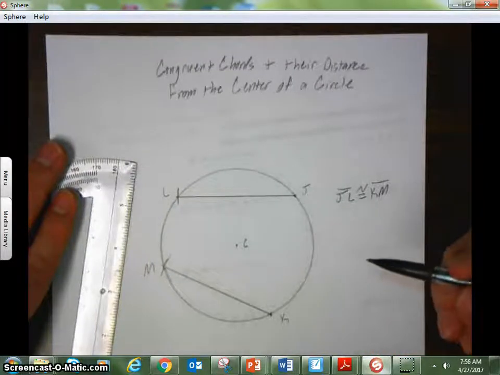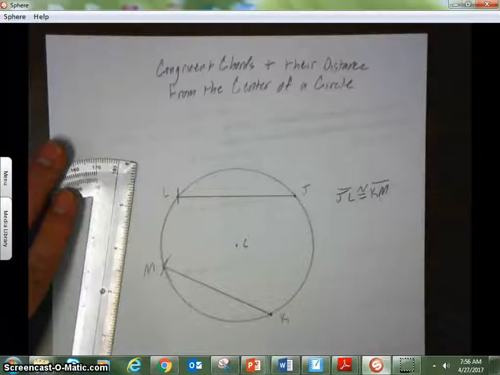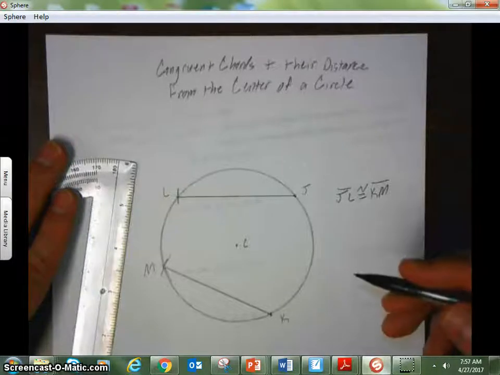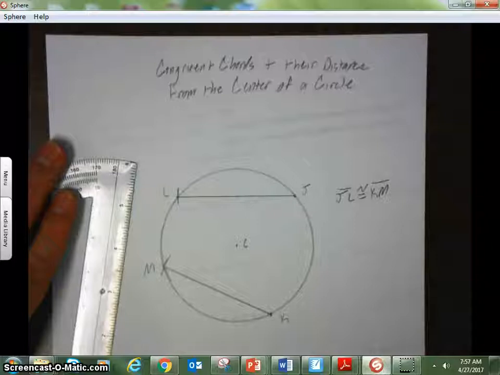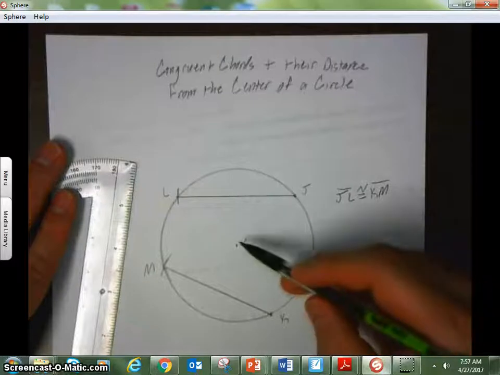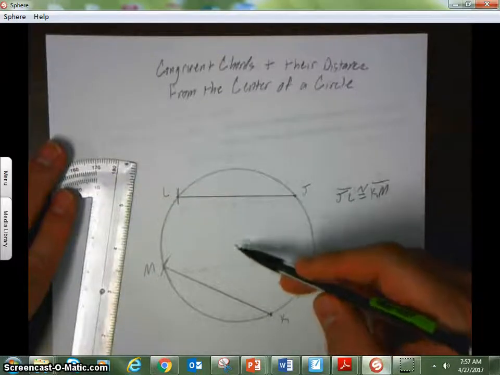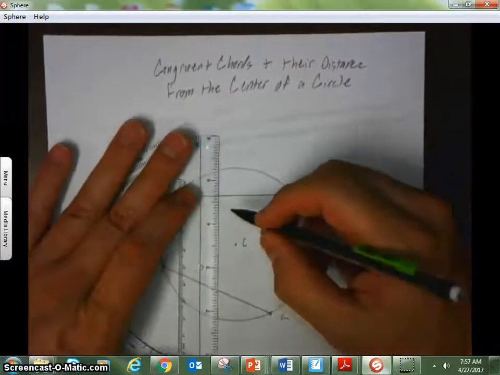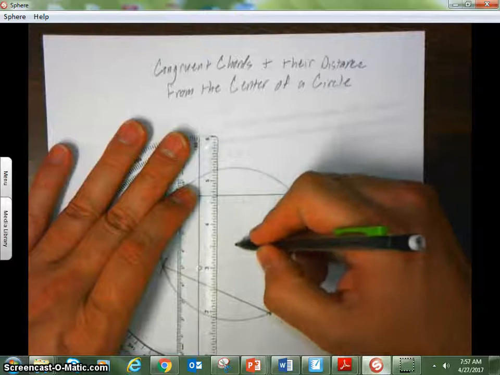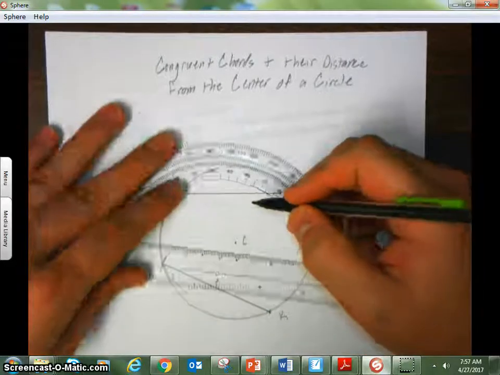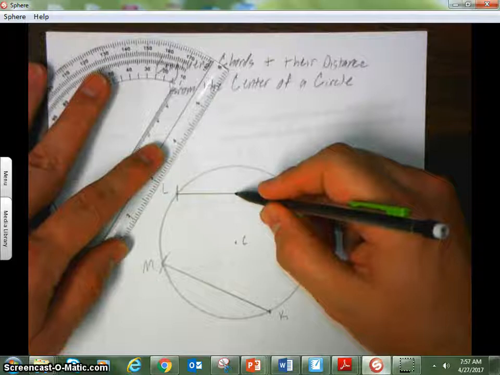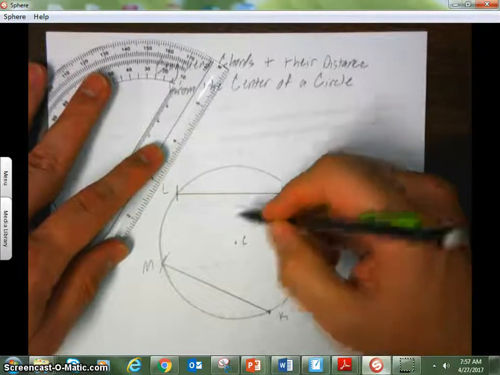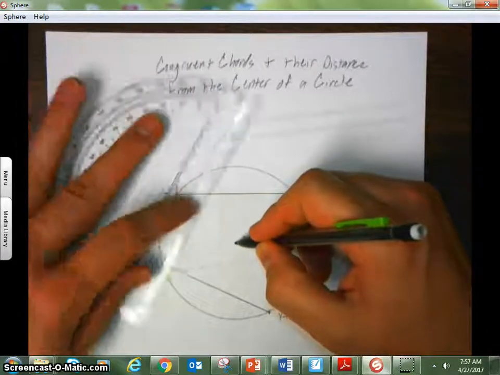Just imagine when you're going to the grocery store, and you're in your car trying to drive along the path in between the parking lot and the grocery store, and you see the people that are walking diagonally across the road, and you say, well, it's taking forever, just go straight across. That's because the shortest distance between where the cars are parked and the front of the building would be a perpendicular line between the two objects. So what I'm going to do here is create a line that's perpendicular to my segment here and goes to this point.